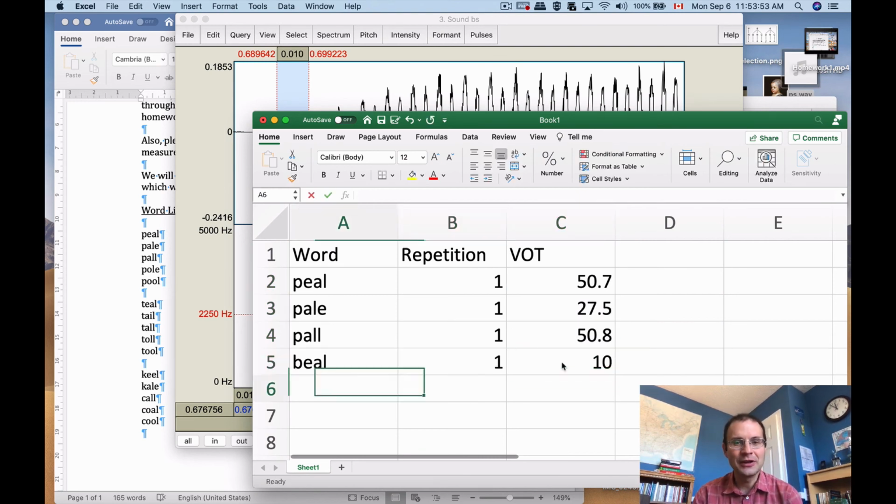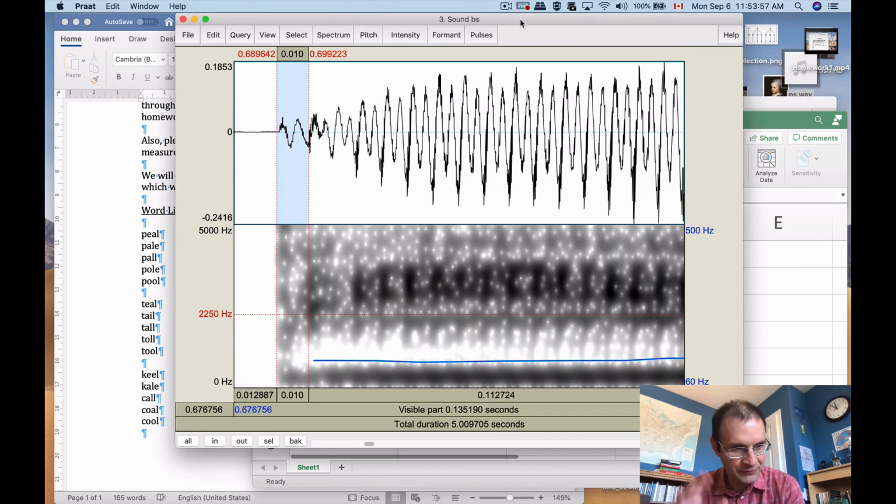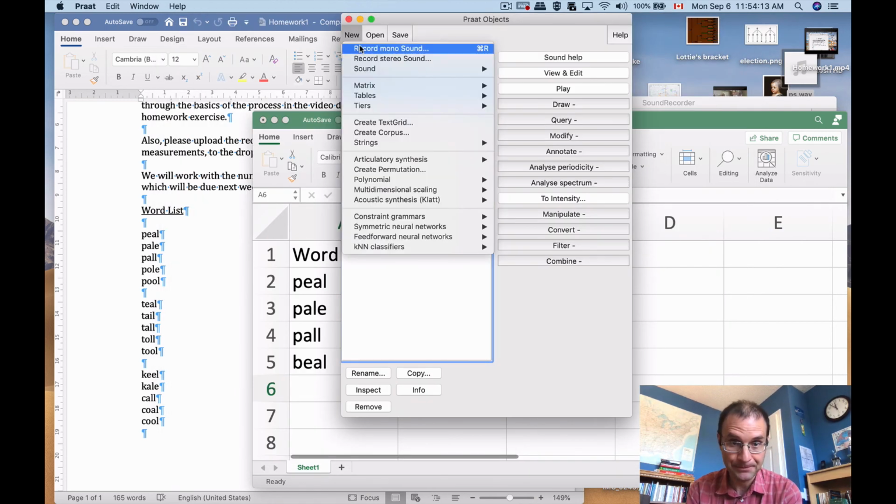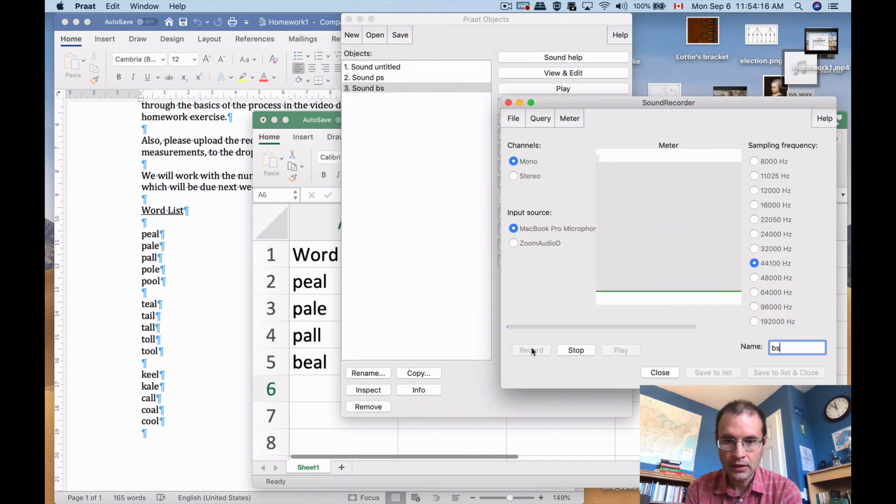Yeah, so you're not actually going to say B's, but some people produce their P's and T's and K's with relatively short VOT, so you might not be able to see the aspiration there clearly. And if that applies to you, just zoom in as close as you need to and then get your measurement that way.